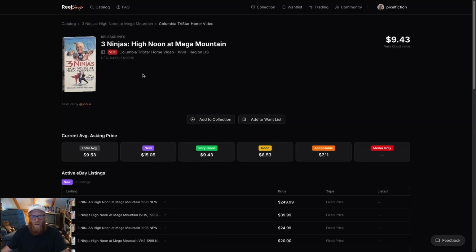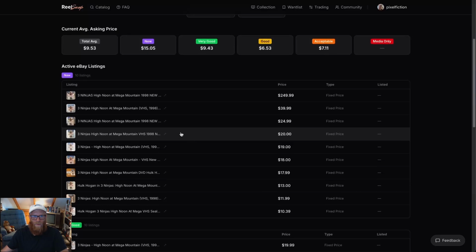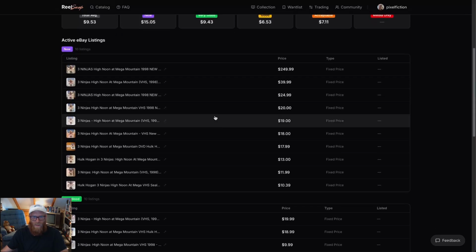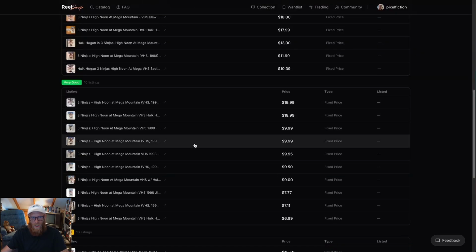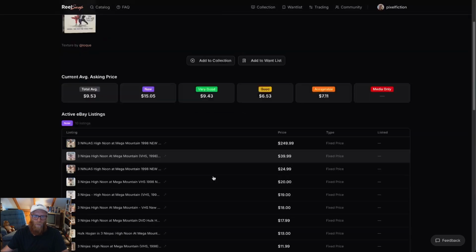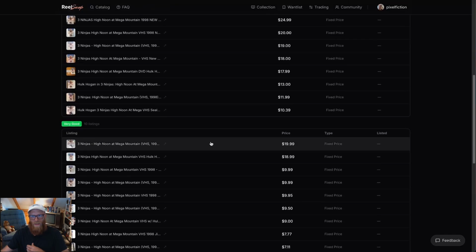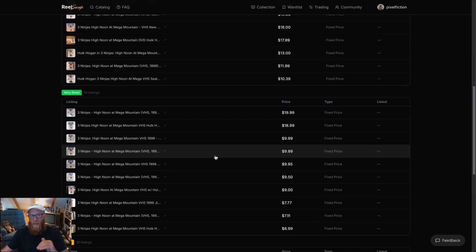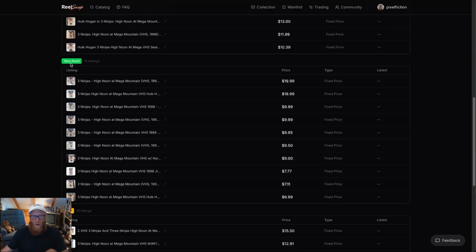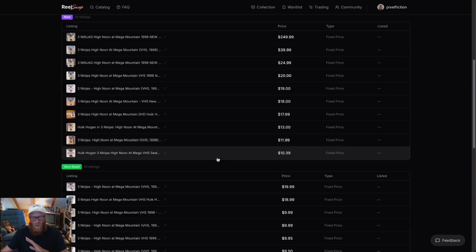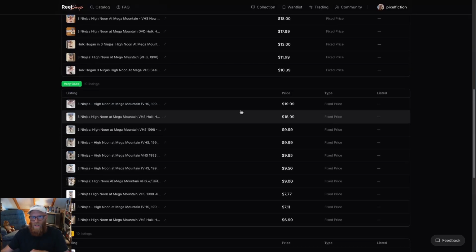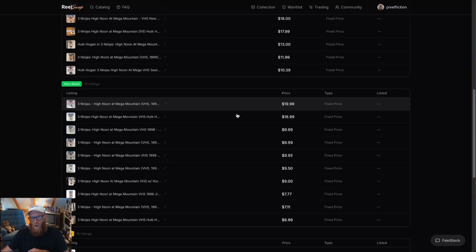And if you actually visit the release page, you can scroll down and see all of the active eBay listings that are contributing to that price for each condition tier. So after we remove the outlier prices, we split the remaining listings up into condition tiers based on how they were listed on eBay. And then we average those prices together. So the average price for a very good copy of Three Ninjas currently, based on what people have their items listed at on eBay, is $9.43. These are totally just reference prices, and you can see the range of what people are listing their items for.